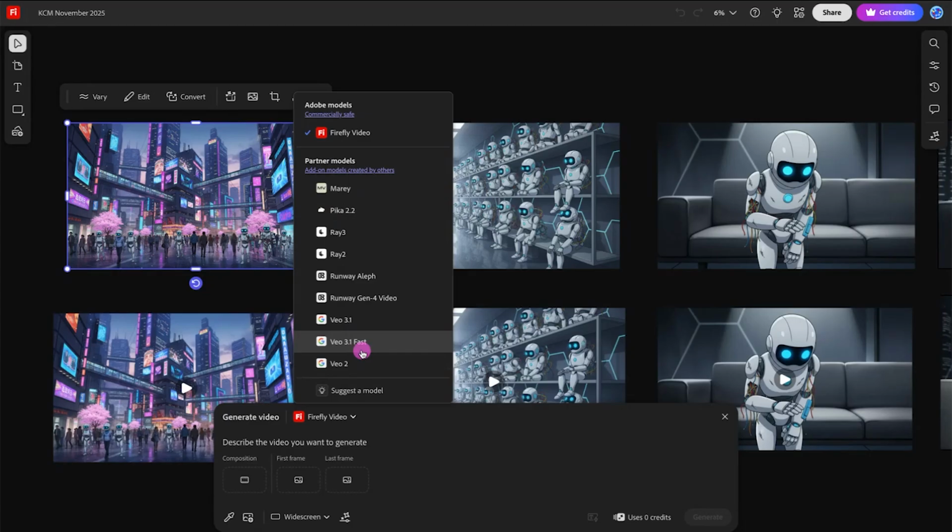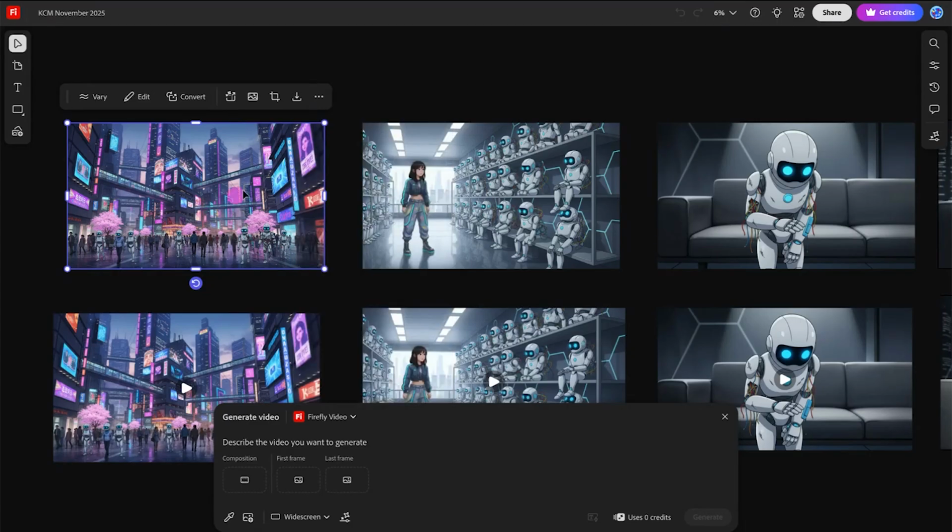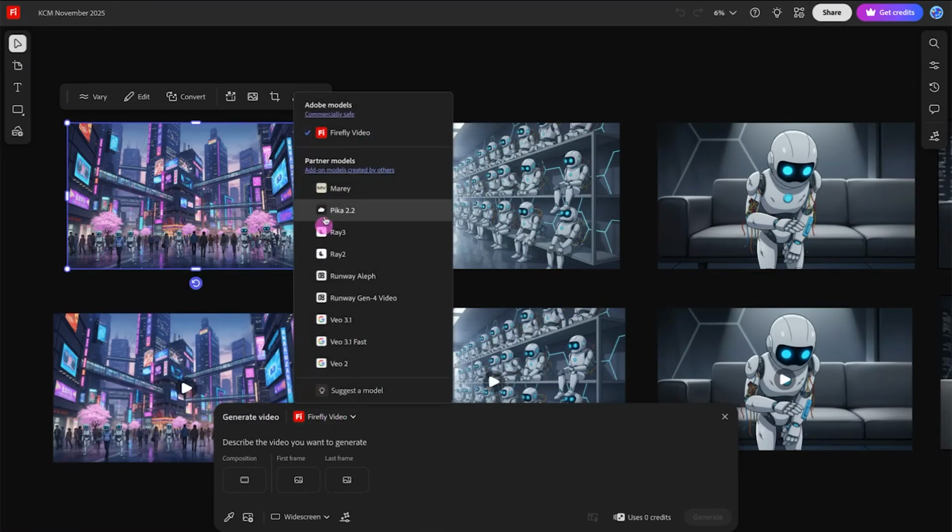So if I wanted to, I could start with an image that was generated using Nano Banana, which this particular image was in this instance. And if I want to animate a video using Firefly on top of that, because I like a specific characteristic of that model, I can mix and match which models I want to use to get the best output.